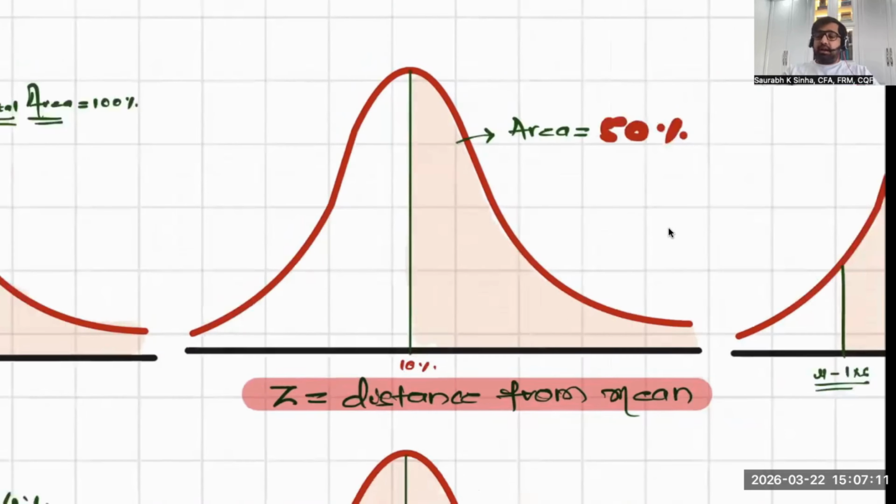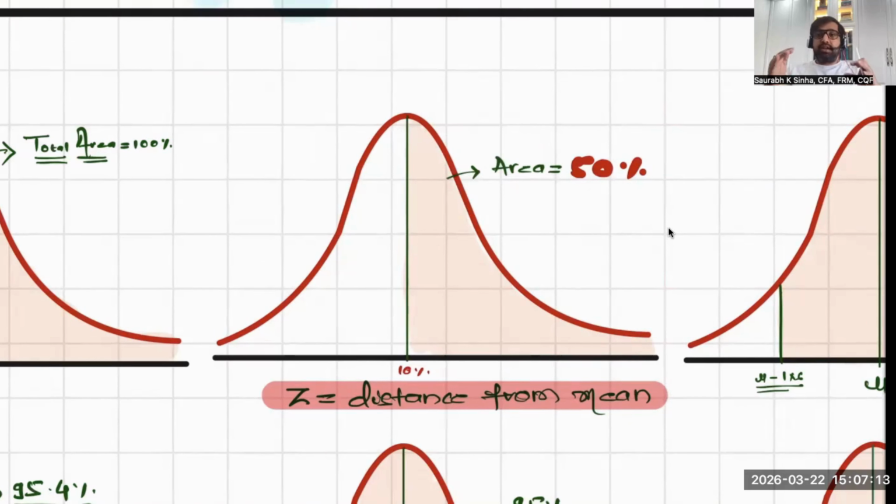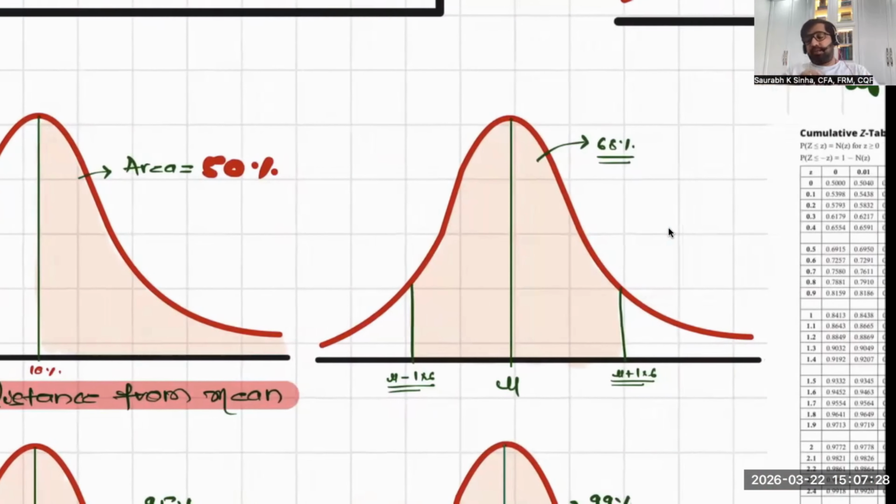So the first important thing you should understand is that the area under the curve tells you the probability in a continuous distribution, irrespective of whether it is normal, t, chi-square, F distribution or uniform continuous distribution. Number one point, so we discussed that point. Now we have to understand something called the Z-score. I'm stating a very important statement, so listen very carefully.